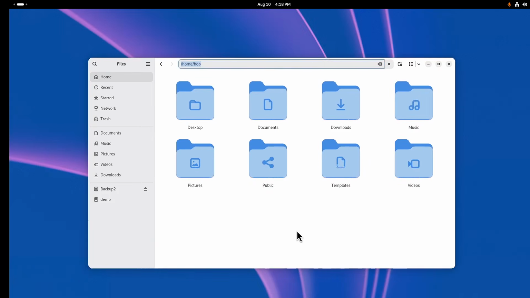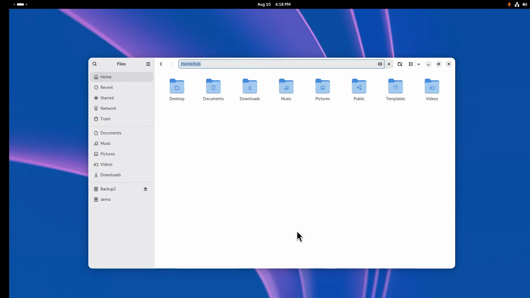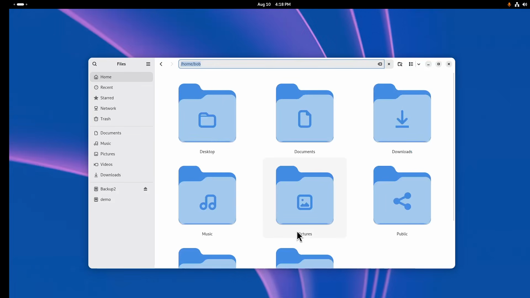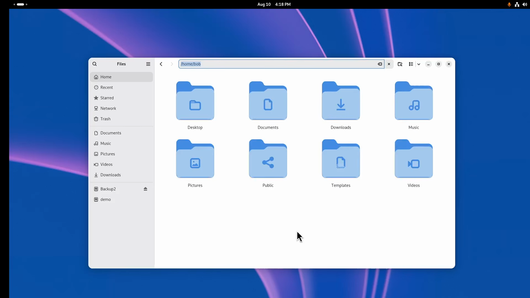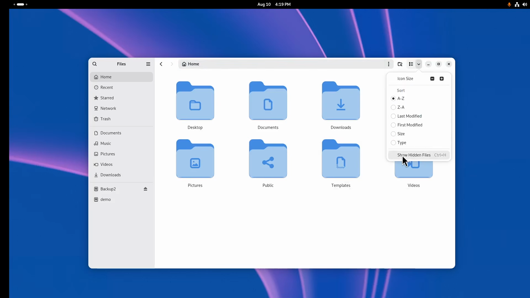Holding down your control key, scroll up and down if you have a regular computer mouse. Hold down the control key, scroll up and down until you resize that, until you get it to the icon size you want. Let go of the control key. If you need to show hidden, you can either click for it or use Control H. Icon size can also be adjusted this way. I think it's more cumbersome than my last trick, which is just using the control key on your computer mouse.